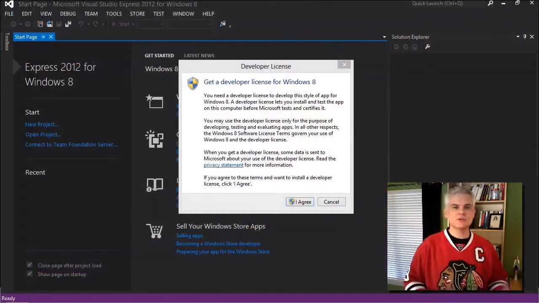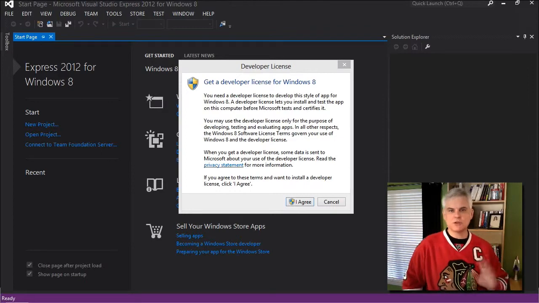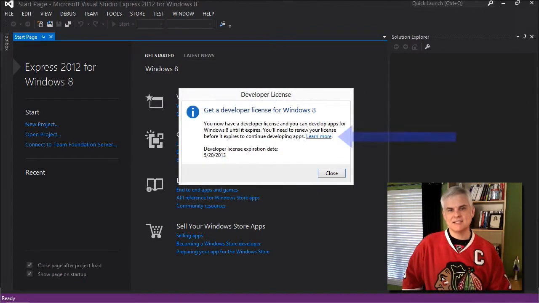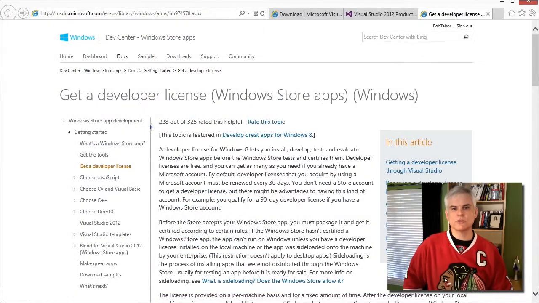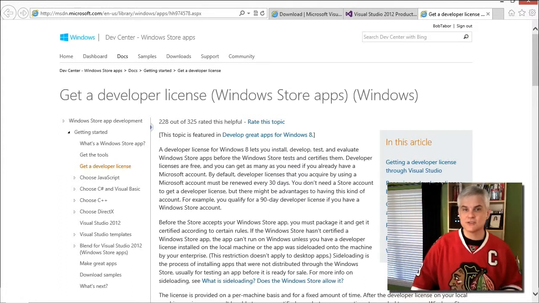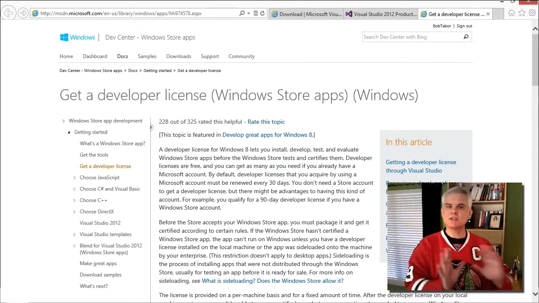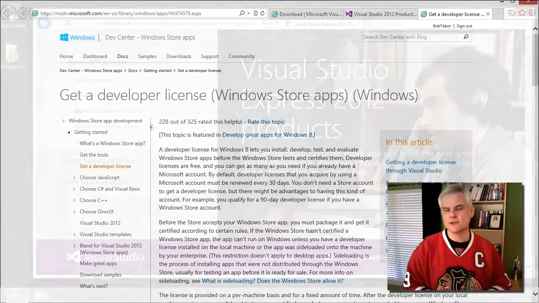Now, if you're using Visual Studio Express 2012 for Windows 8, you might see the following message after you install and run it for the very first time. And if you click on the little link that says Learn More, it's going to take you to a web page that looks like this, where you learn about the process of getting a developer license. You'll learn what a developer license is and what it allows you to do. It allows you to essentially sideload, or rather deploy, your app onto other computers with a developer license for testing purposes and so on. You know what? That document does a really good job of explaining the process, so I'm just going to leave it for you to read that article on your own.